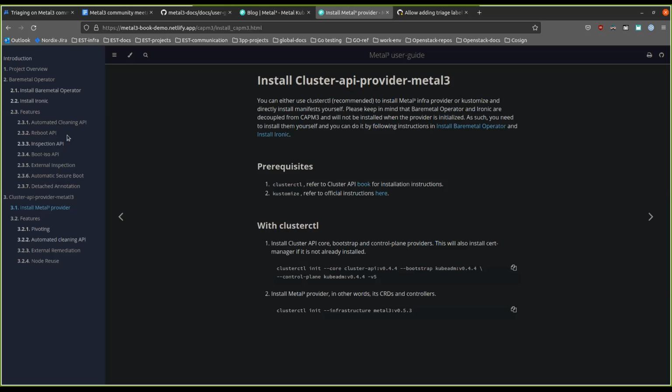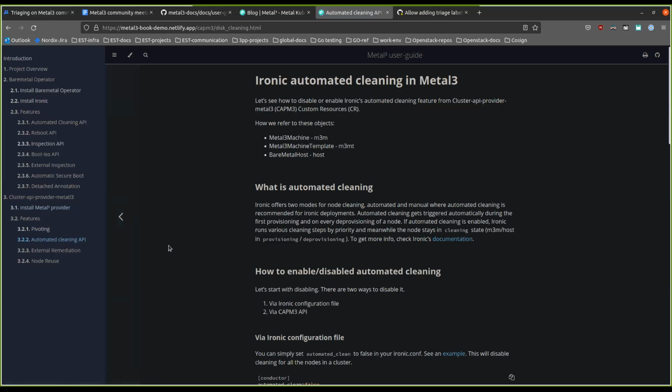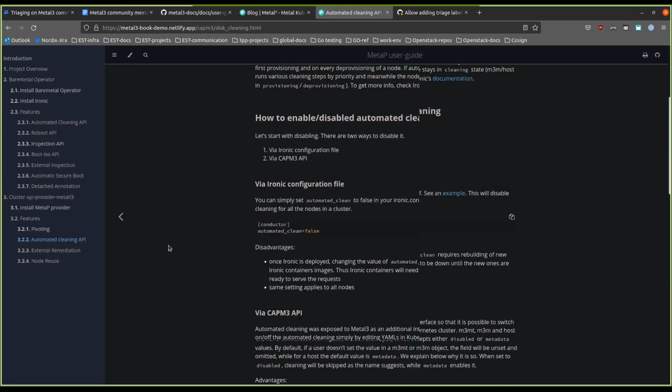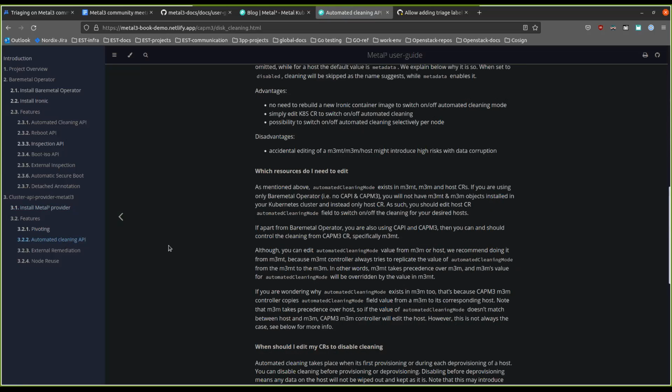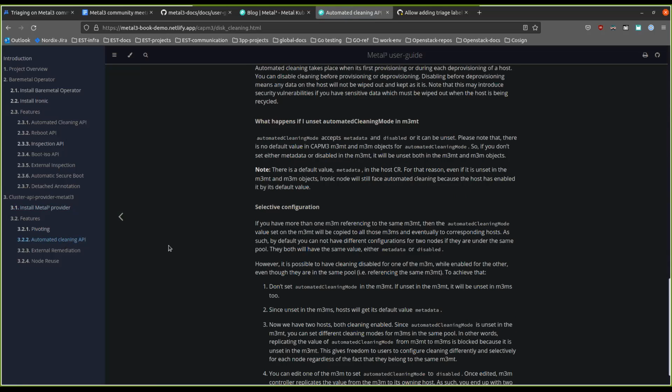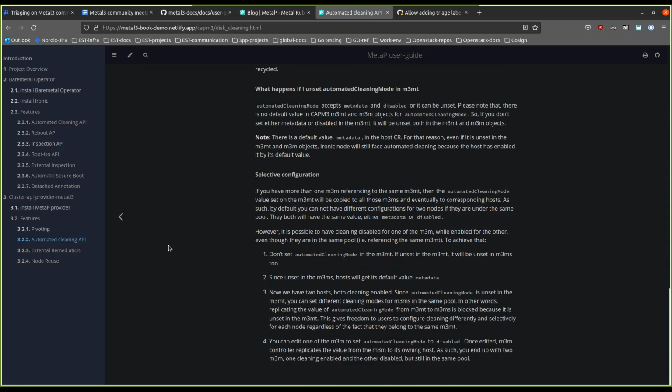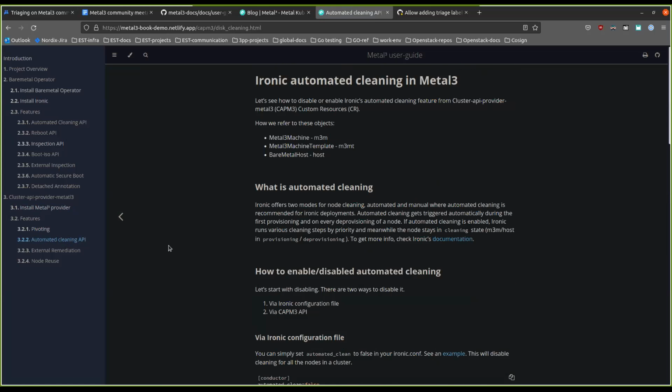If I may insert another comment on this topic, there's also the thing that they don't exist in complete isolation. For example, if you look at this sample book, there is the automated cleaning API in two sections, 3.22 and 2.31. So these things are necessarily related, and they will be actively cross-linking each other, I assume. It's not the only example. When you start talking about metadata and user data, these things affect both the cluster API provider and BMO.